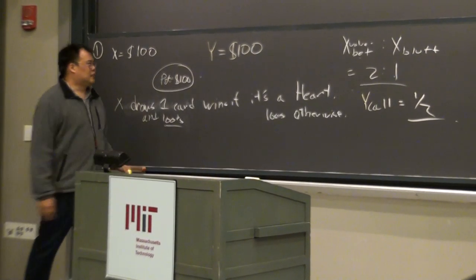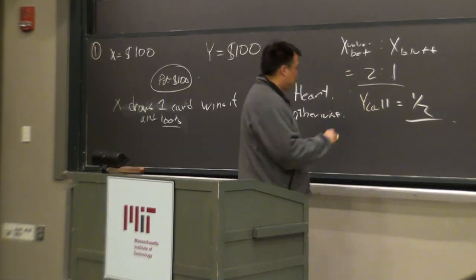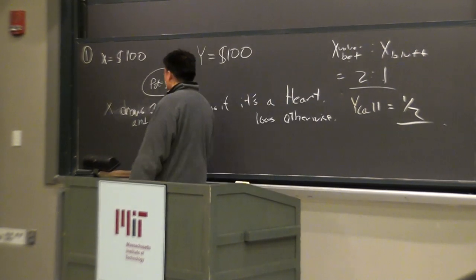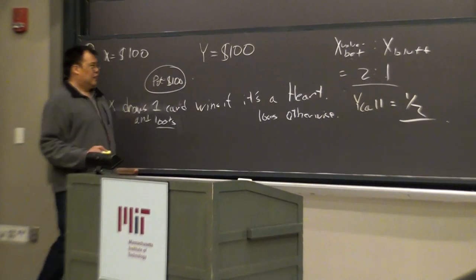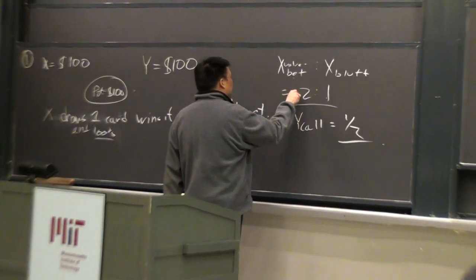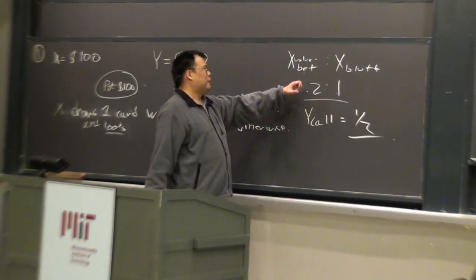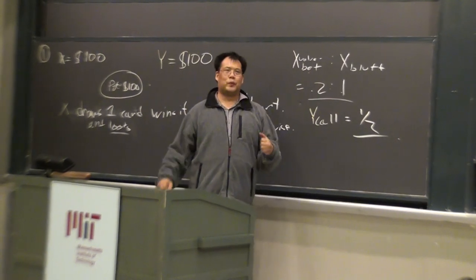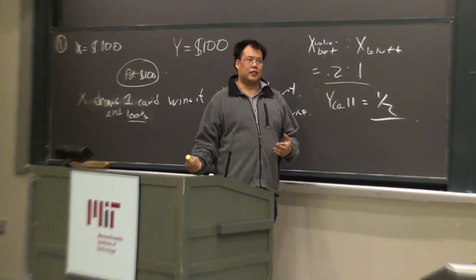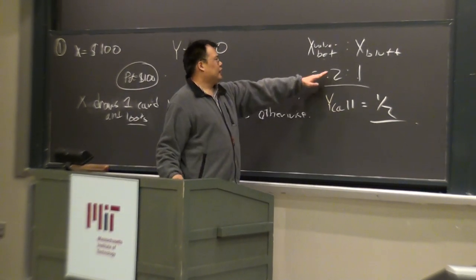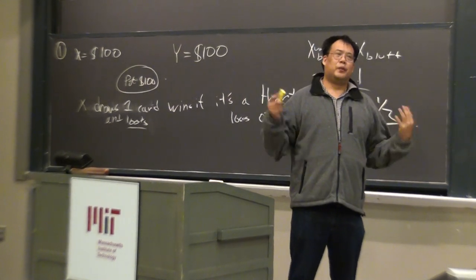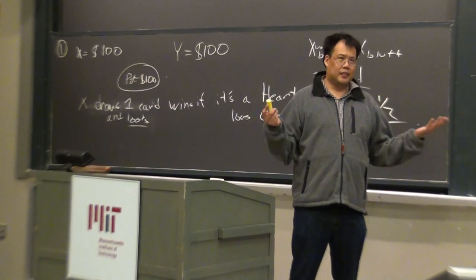Okay. Let's do a kind of a quick trick here. There's two ways to actually do this. First of all, if we bet and bluff in the 2-to-1 ratio, we've made Y indifferent to calling or folding. So, right, if we bet all our hearts and half of our spades, then we've made Y indifferent to calling or folding.